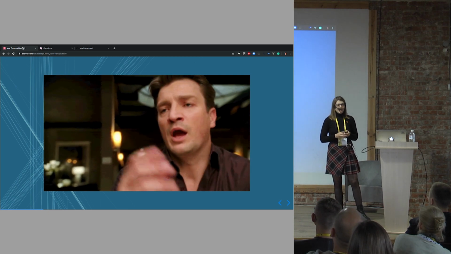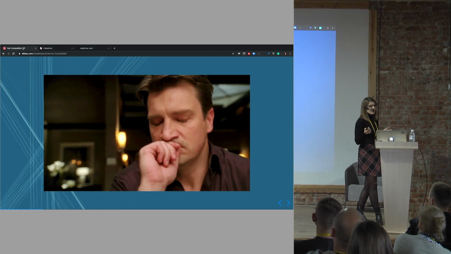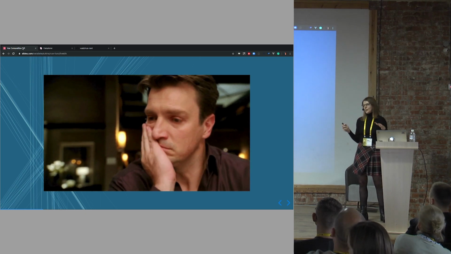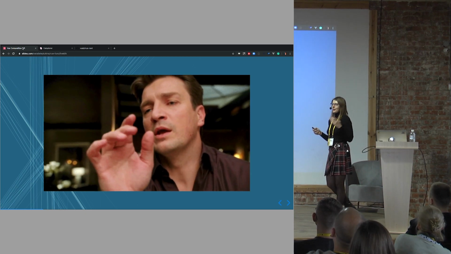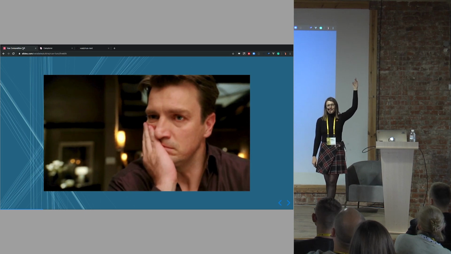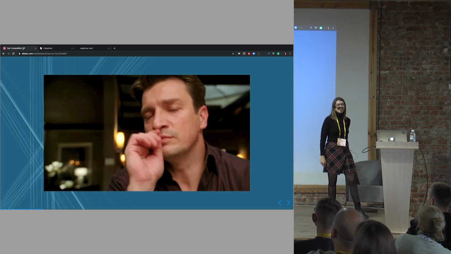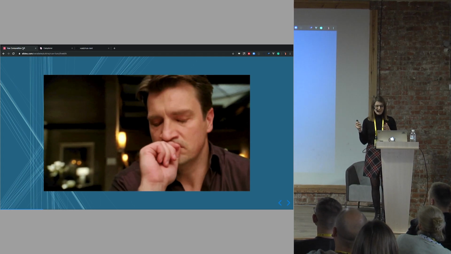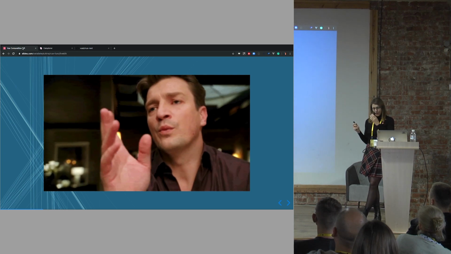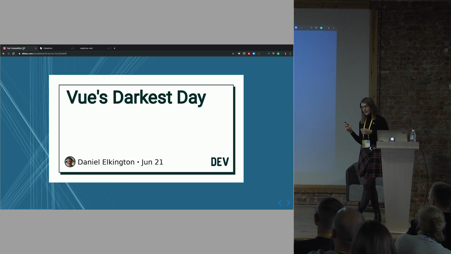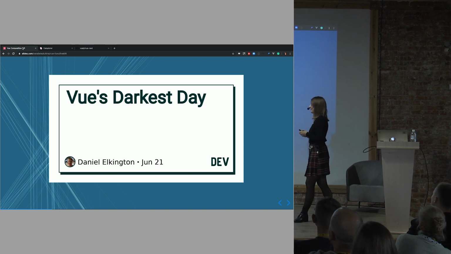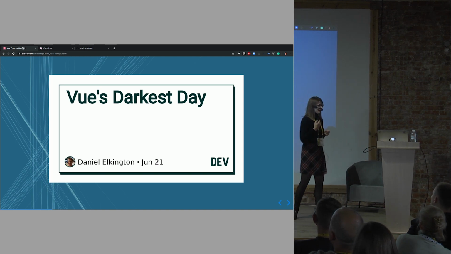This new feature is just added, like we have render functions, we have renderless components, and how many of you who are using Vue have obviously used renderless components? Please raise your hands. Oh, nice. But in fact, you can live without them, and you can live without composition functions as well. And the shitstorm was real. We even had an article about it, Vue.js Darkest Day. Before this day, I actually thought it was Vue's Darkest Day, but now I know it was the talk of Ilya, because this was really the darkest day.